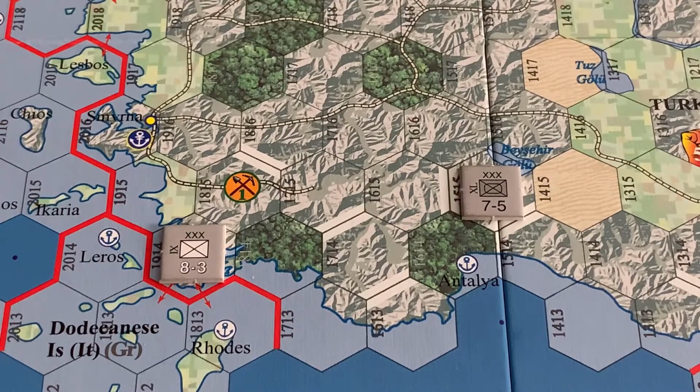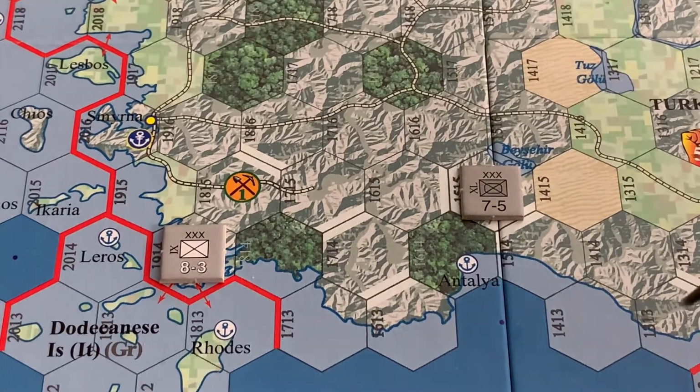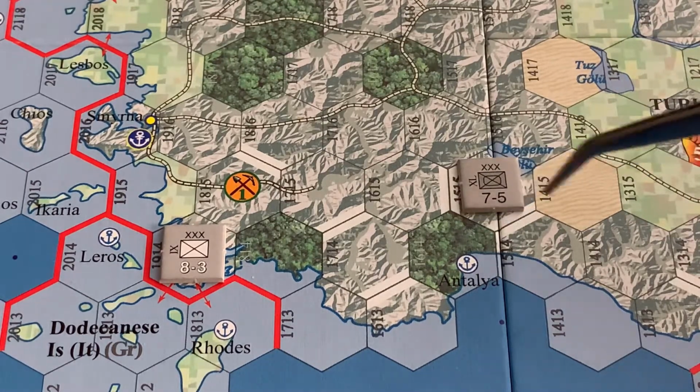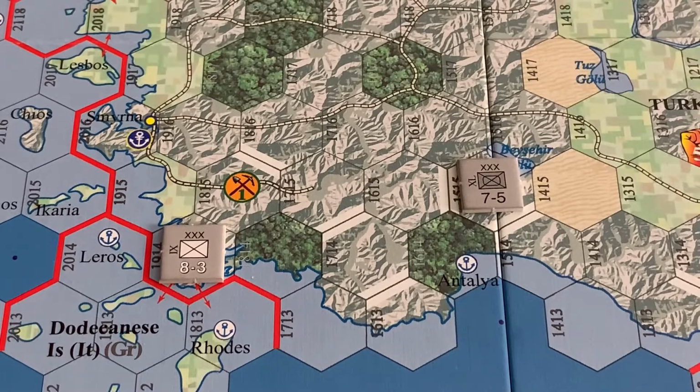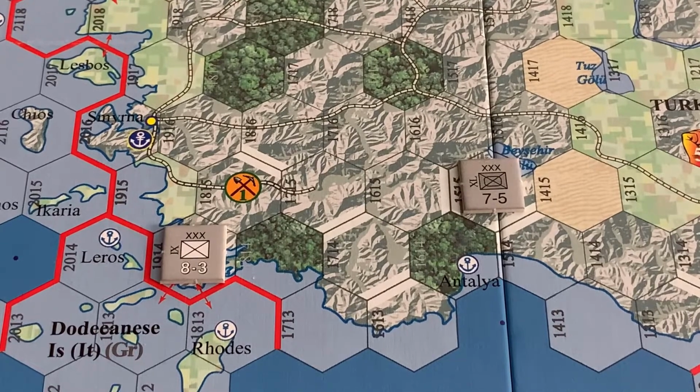control. Zones of control do not extend into or out of off-map hexes. They also do not extend into hex dots. Neither do they extend across alpine hex sides, which are these white hex sides here, or across all sea hex sides, across straits or unfrozen lake hex sides, or into a hex with which you are not at war.